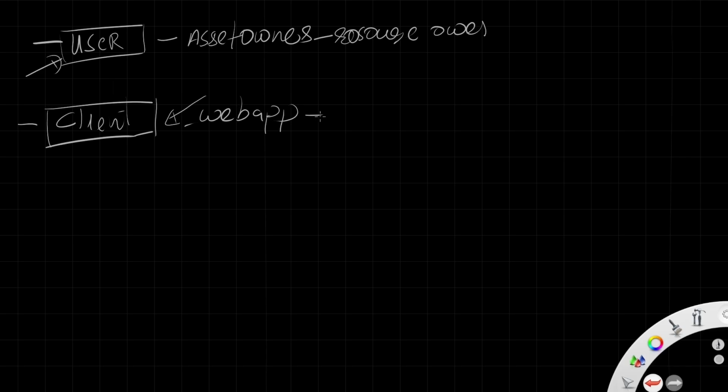In our case it's a web application, but it can be a mobile application or a single page web application. Lots of options are there. We'll see client code, so you'll understand more about it. But client is another entity we are going to deal with.